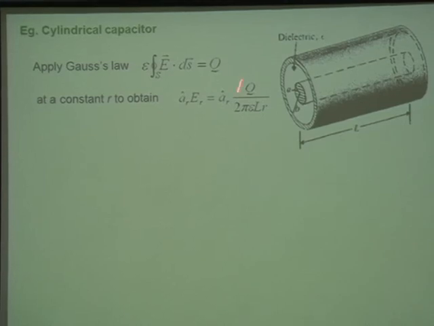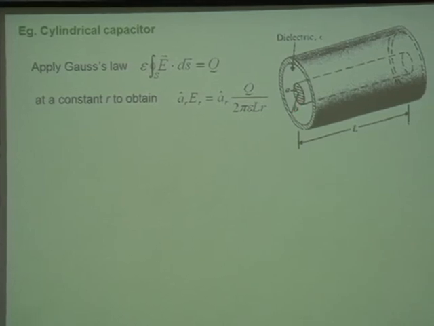Okay. 所以在这个结构里头呢 you have done this calculation for the electric field on Monday in one of your quiz problems. Okay. 所以呢 again, you choose a Gaussian surface according to the symmetry. 它是一个这个圆柱对称的。So you pick a Gaussian surface that is also cylindrical. Okay, and then according to this, you can deduce the electric field as a function of R in this region. You have done this calculation on Monday, so I'm not going to repeat it. So the electric field as a function of R is going to look like this.